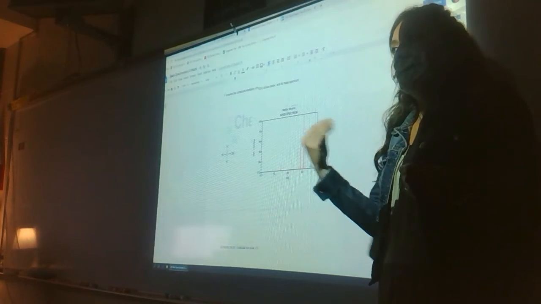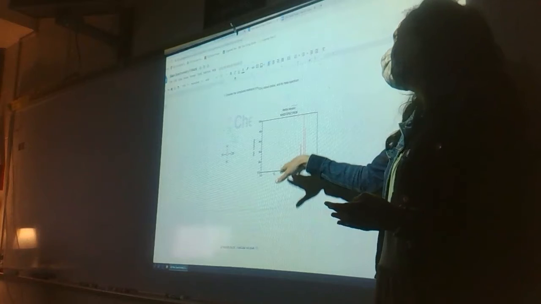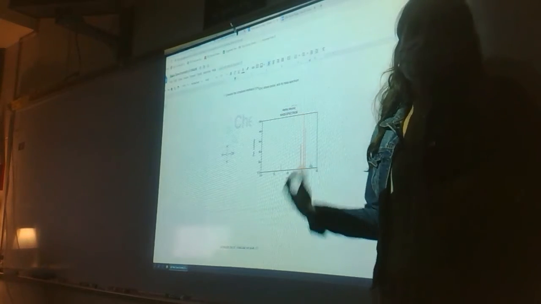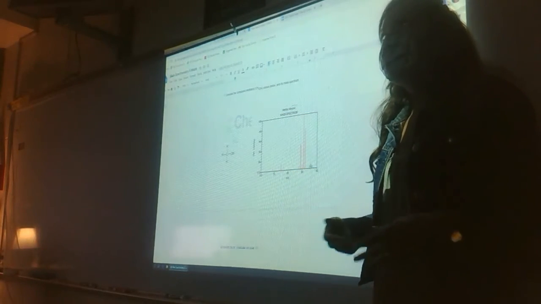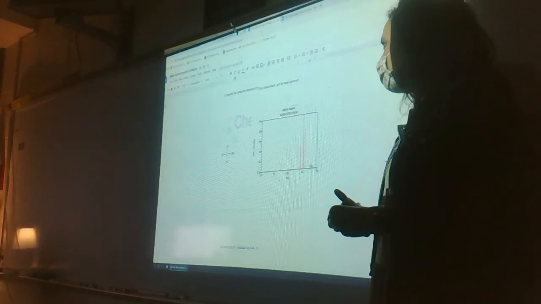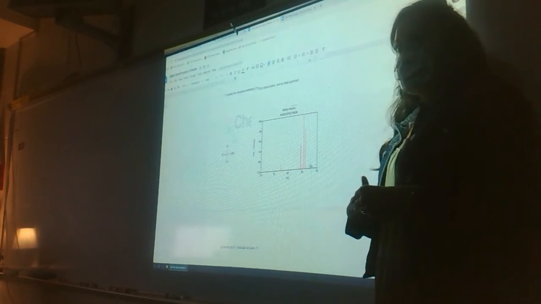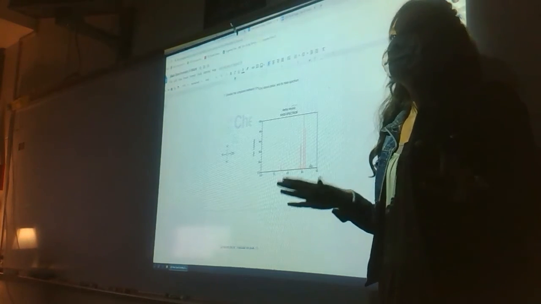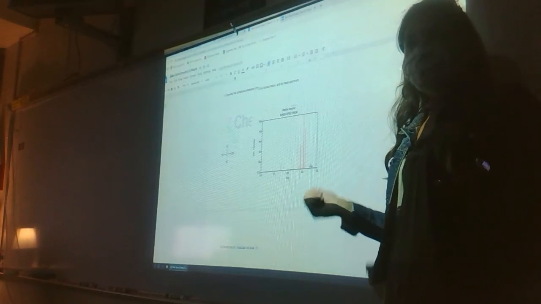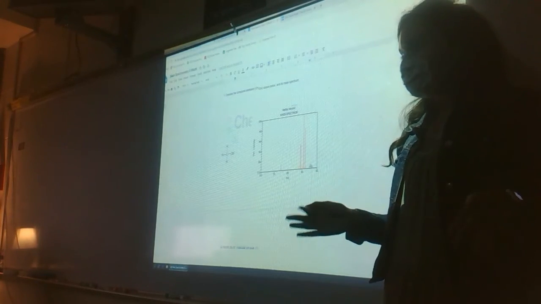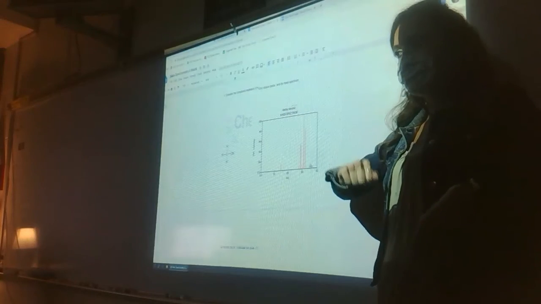So I would hurry up and I'd put it in the mass spec, and it would come out with this giant line at 18. My professor would be like, "You didn't dry it." And I'd be like, "Yeah, I know." And then I'd get a C and I'd go home. But that's just how it goes. I'm not a lab chemist. I'm a theoretical chemist. I don't like labs that much, but there it is.